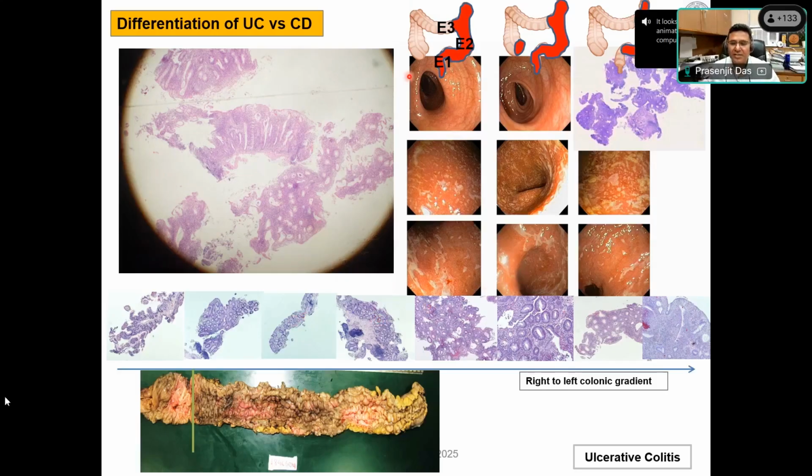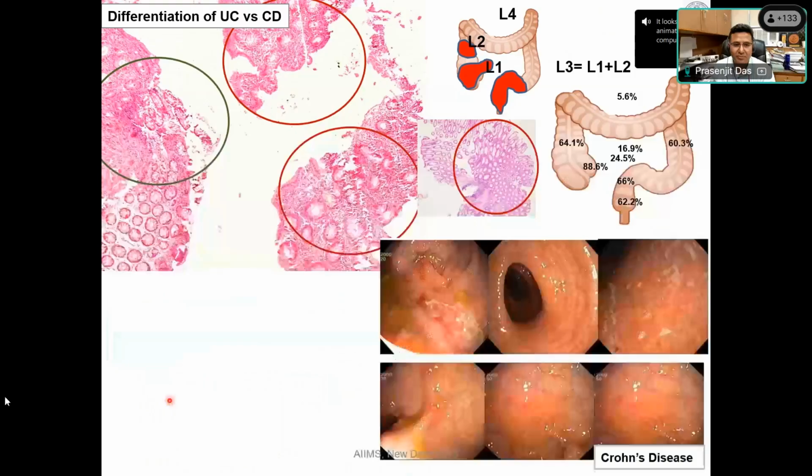So as I said, segmental biopsies are taken. If you take from the different anatomical locations, in UC, ileum is normal, then you see gradually the chronicity and activity increasing. So we see a right to left shift, all of you know, and ileum is usually not involved. In Crohn's disease, you can see the patchiness, we have already discussed. It is normal here, it is inflamed. This part is more inflamed in comparison with other areas, that indicates patchiness. So all of you know how the Montreal classification is done.